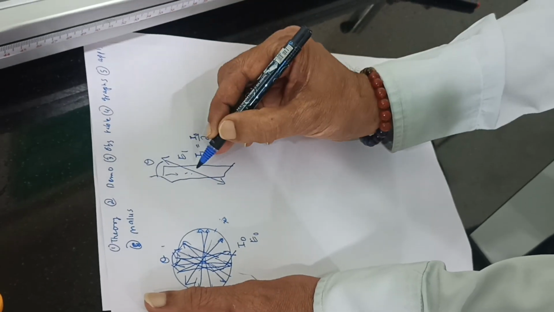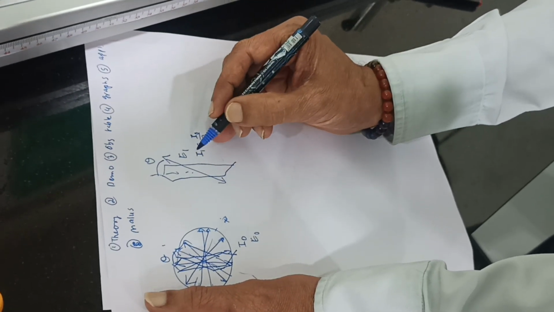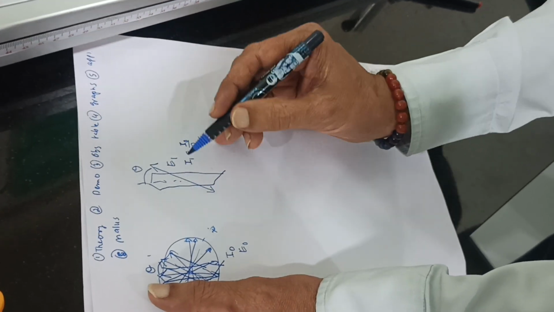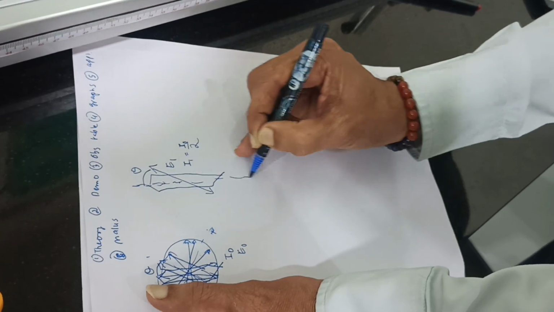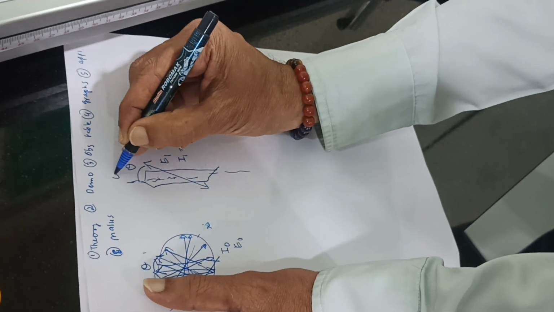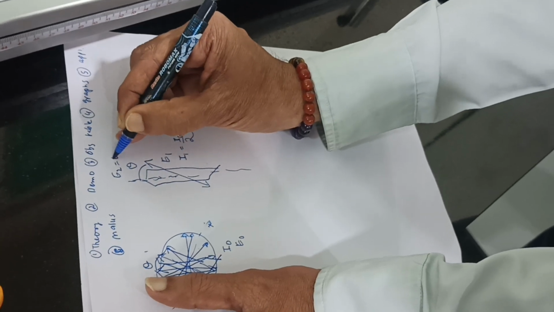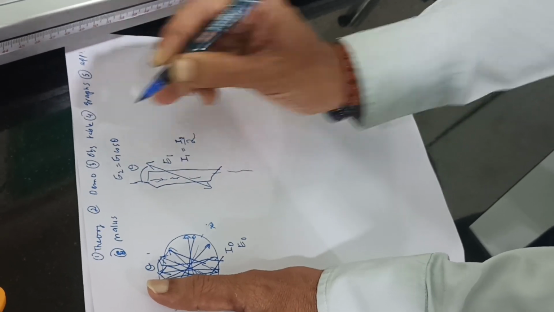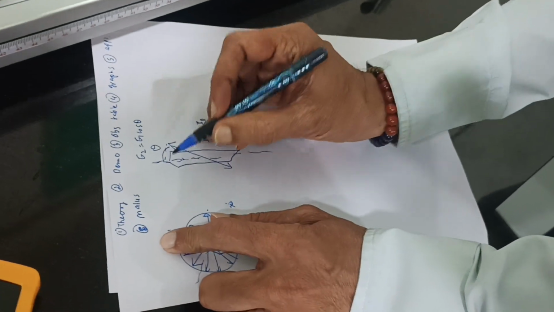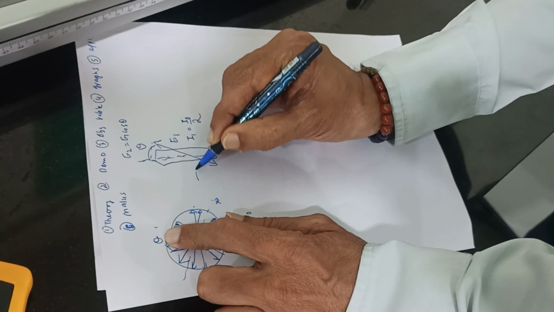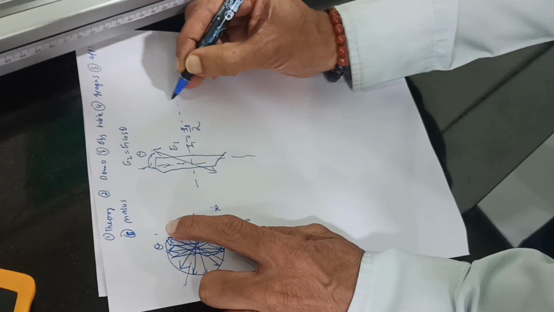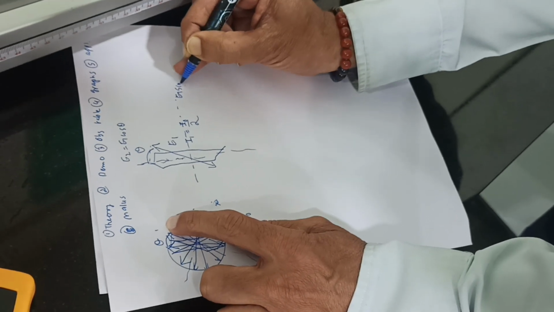Now we are holding a second polarizer in the path of this light, and the light is coming from behind. The optic axis of the second polarizer is here, and we can resolve E1 into two components. One is E2 is equal to E1 cos theta. This is obvious because this is E1, this is theta. So this component will be E1 cos theta, and the component perpendicular to the optic axis will be E1 sin theta.